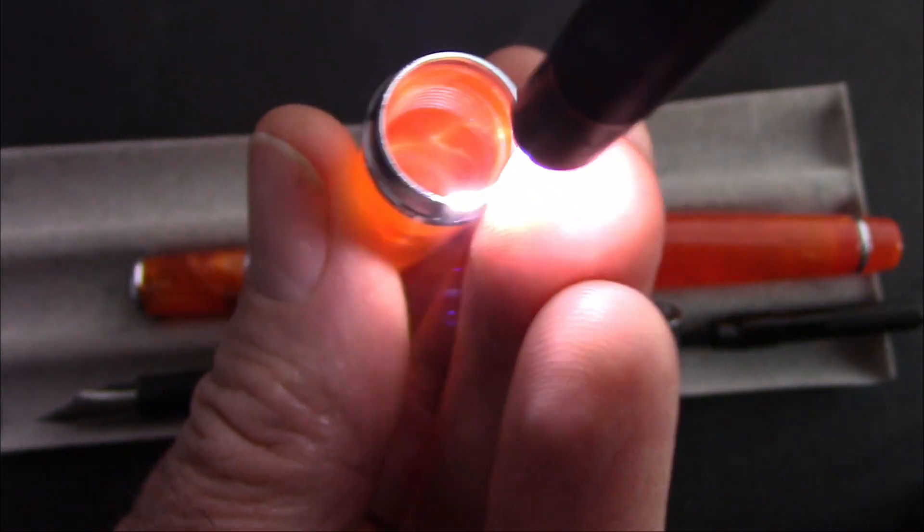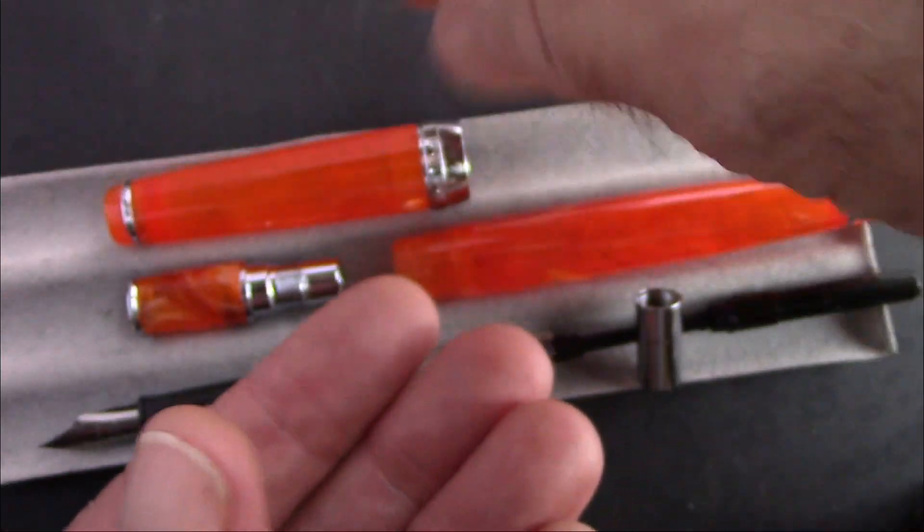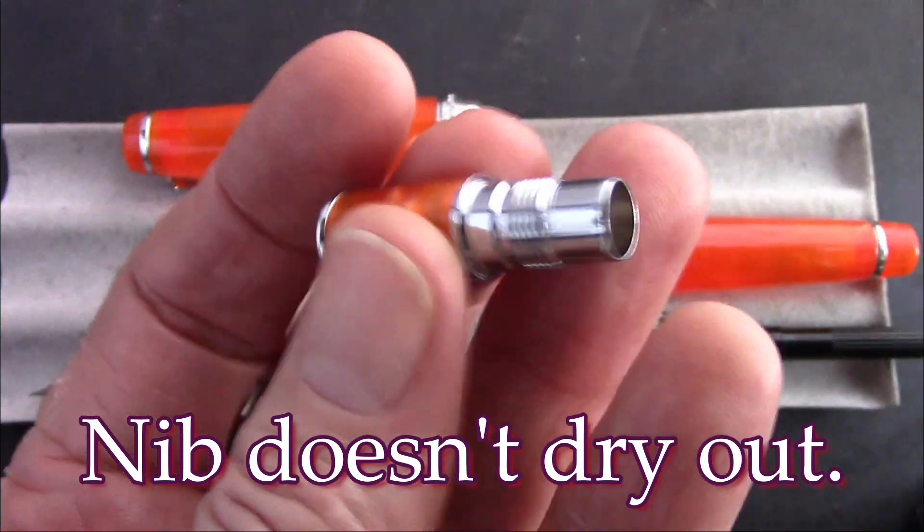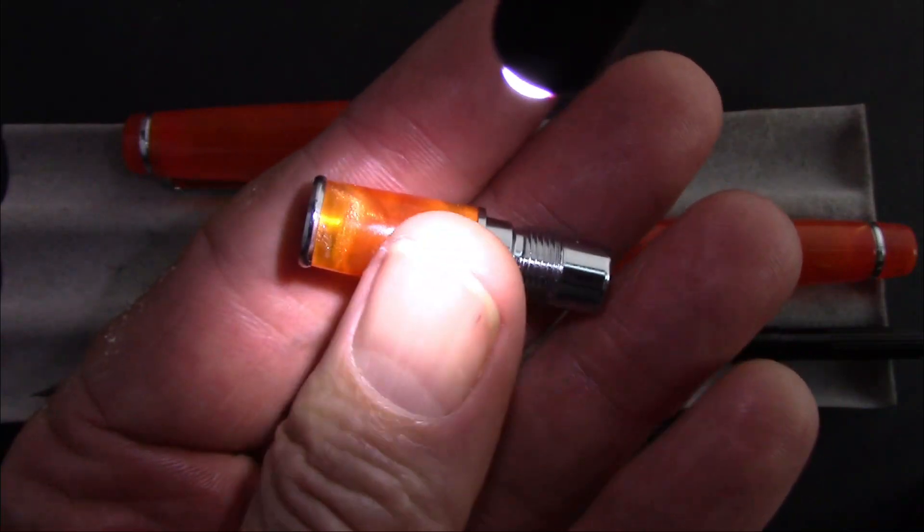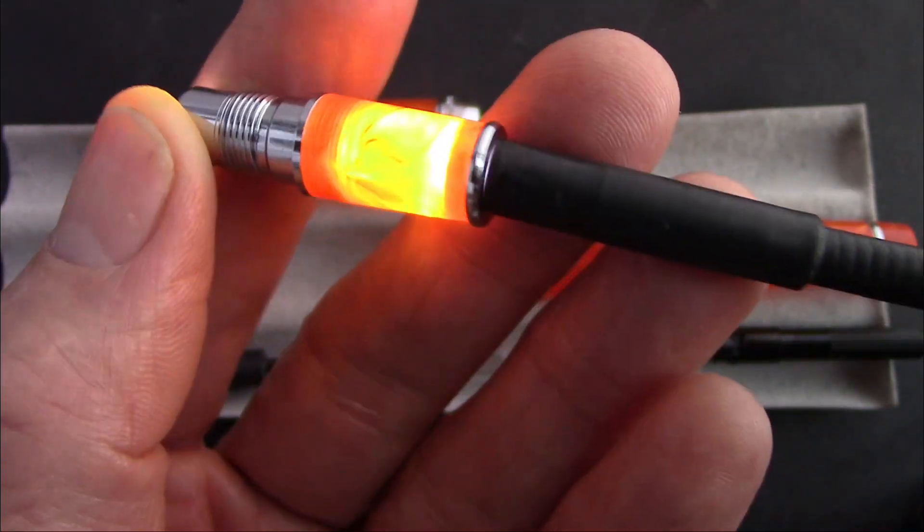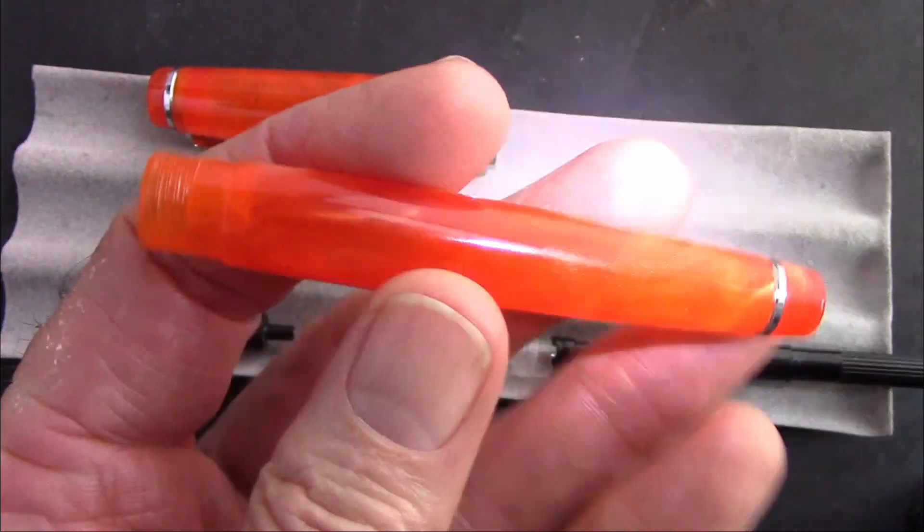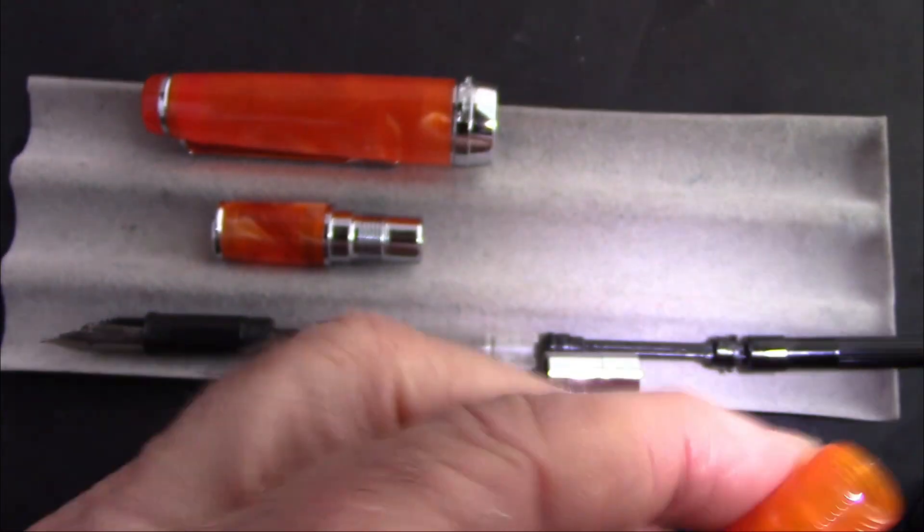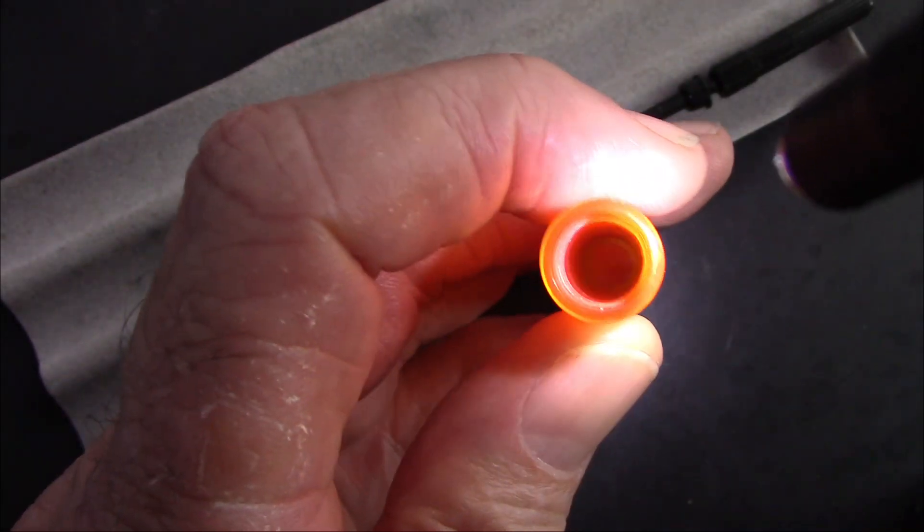It's just glued together. So it's going to seal up, but I don't know how well. There's no ledge there to seal up against the section. My other New Moon seems to work out okay. This section is nice. Same material as the pen. And we can see those two metal bits, and they're glued in place. The barrel also has that nice chatoyancy to it. And it's just a straight-through run, nothing special on the inside.